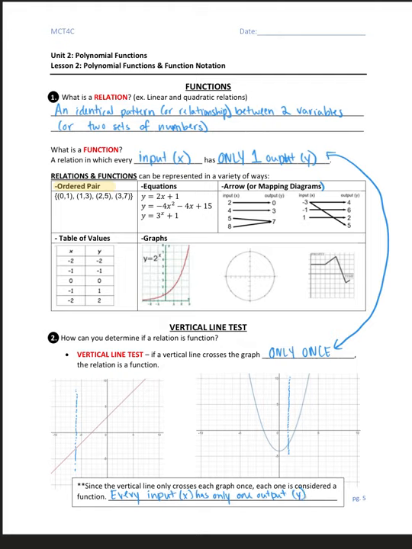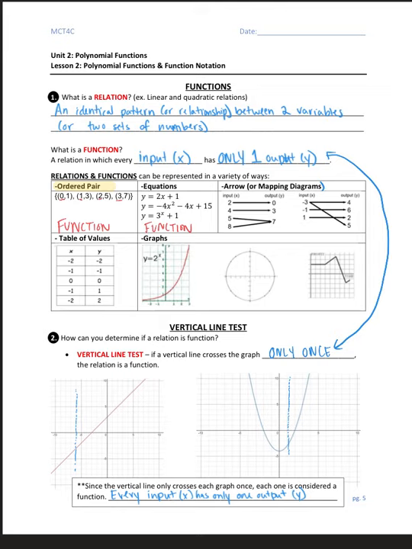Okay, so if we look at some of these relation and function examples we have up here, let's look at this ordered pair. We have to think, do my x values only have one y value? If I look at 0 to start, does it have another y value? Well, no, it only has 1. If I look at 1, does it have another y value besides just 3? Just 3, okay? The same is true of 2, and the same is true of 3. So we could say this is a function. All of these equations will represent functions, and if we put them on a graph, you could see that they would pass the vertical line test.